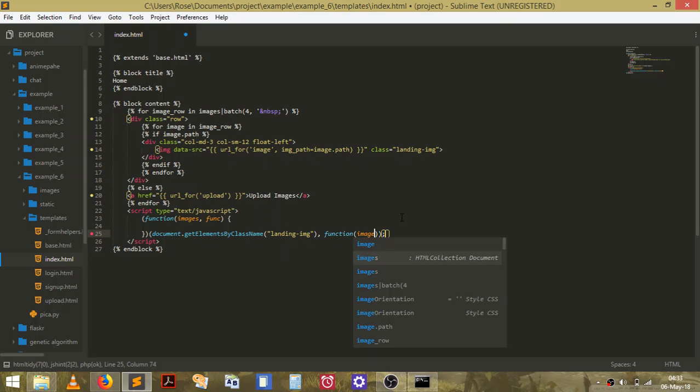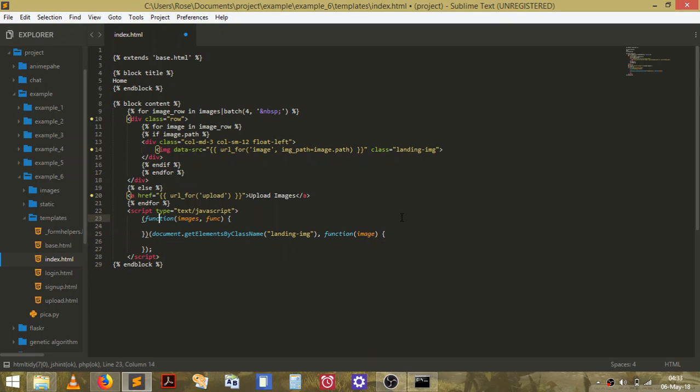Anyways, right here we've made an immediately invoked function. We're just going to pass it the images that happen to have the class landing image. So what will the function be?